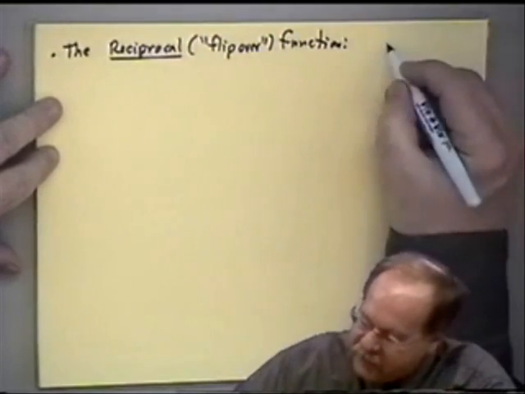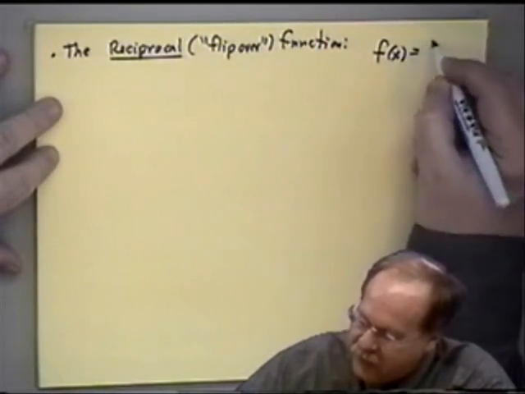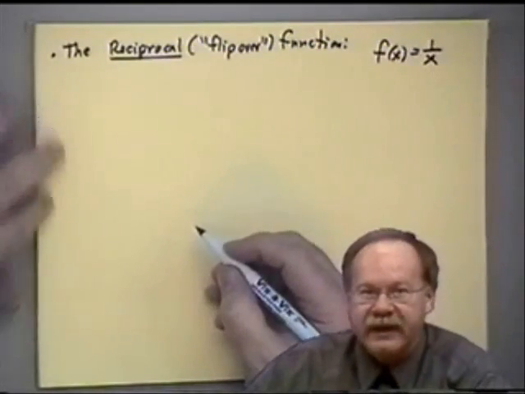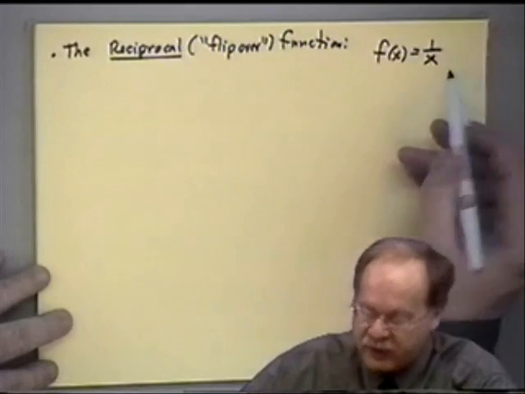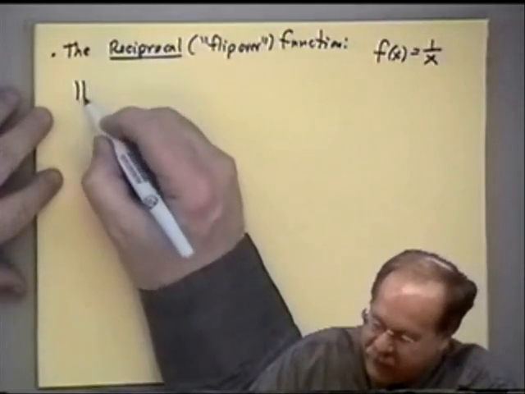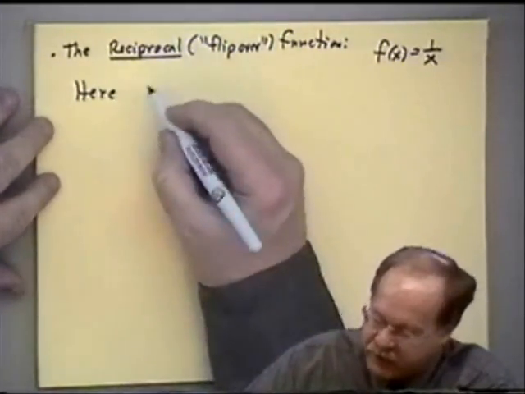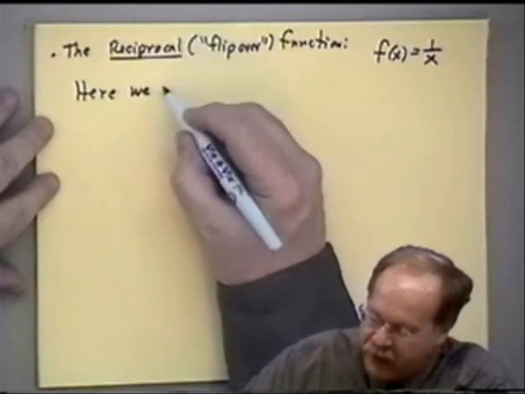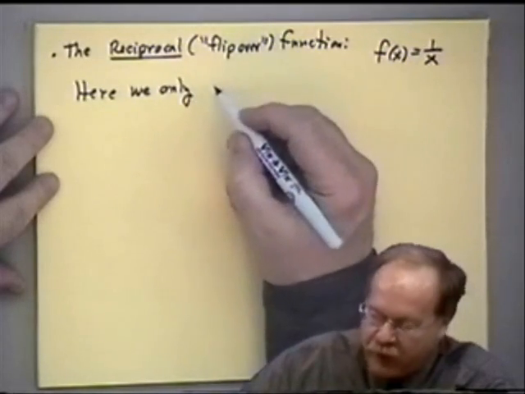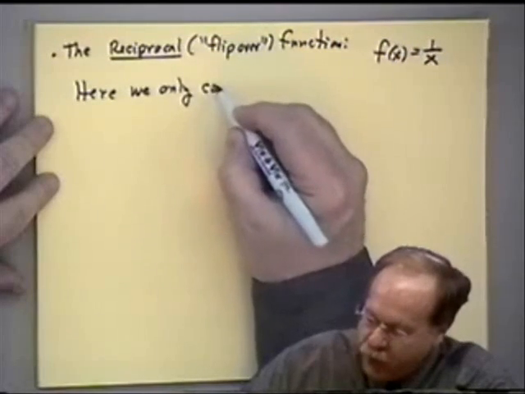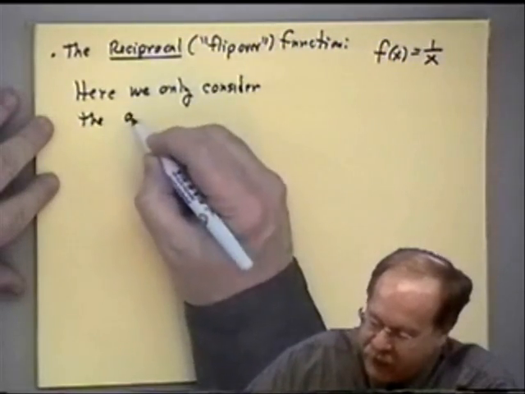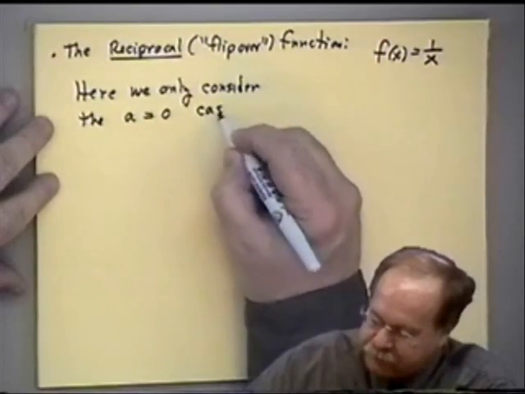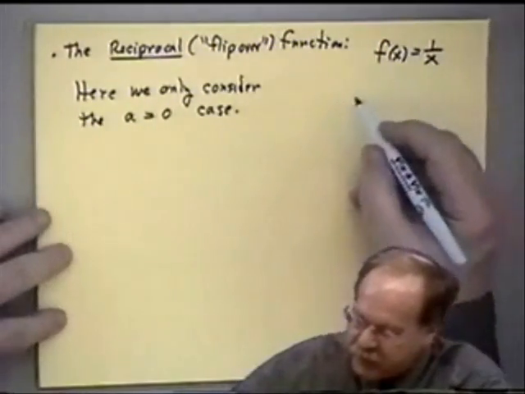And you know what? This is the function we've been talking about at length. f of x is 1 over x. That's the function that simply finds the reciprocal of the number x, which is 1 over x. Now, unlike the other two cases we just looked at, instead of looking for an arbitrary a value, we will only consider in this case the value of a equals 0, because that's where things are most interesting.